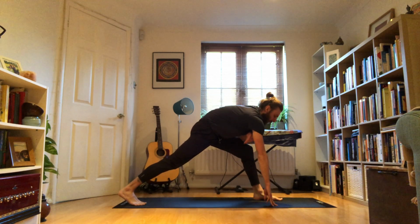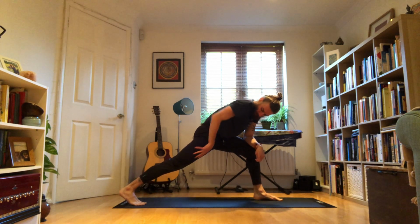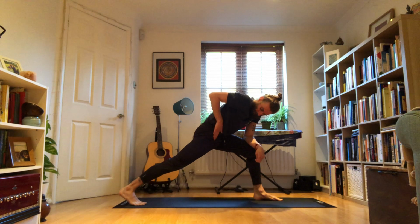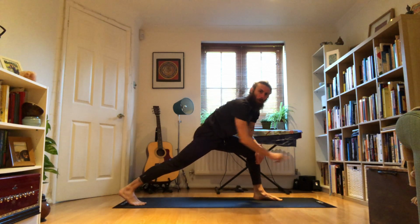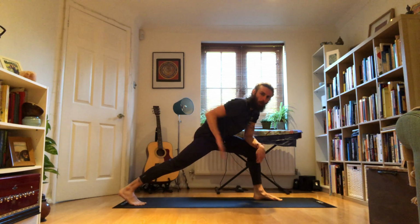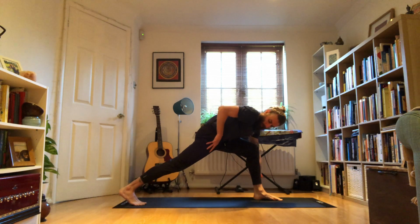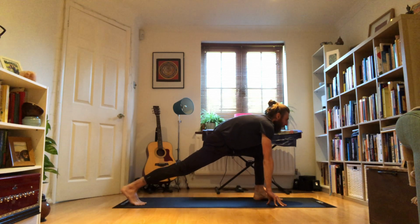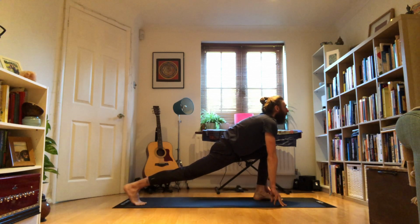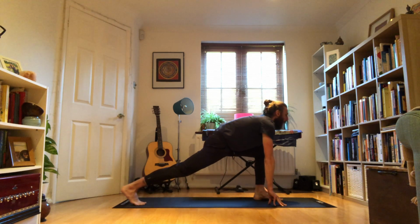Now I'm going to be stretching this part of the body. So what I'm going to do is I'm going to tense the muscles down this thigh and hip. To do that, I can press that back foot down and forward. So press it down, so in this sort of direction. So already before I move, I can feel something going on around here with that foot pressing down and forward. Then I start to bend more into that front leg. Lift the chest, I can look up. And then relax and come back.